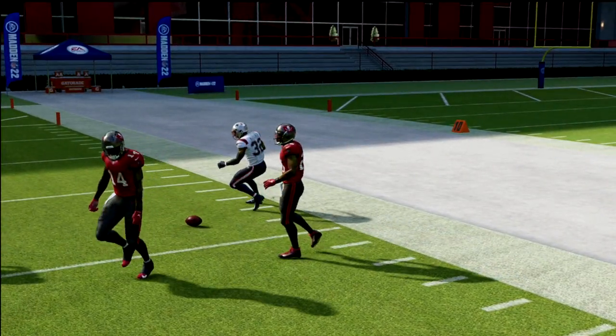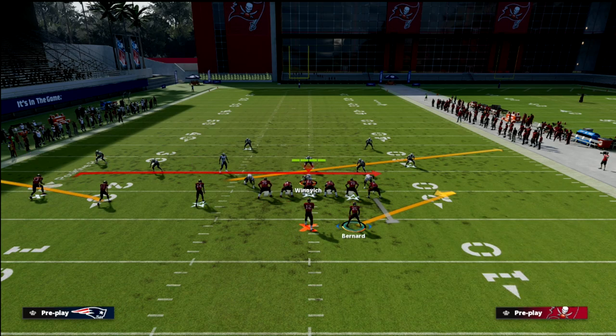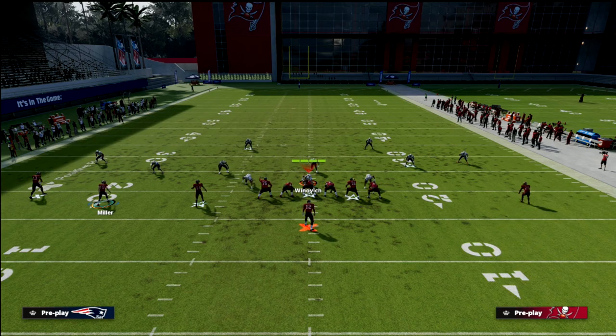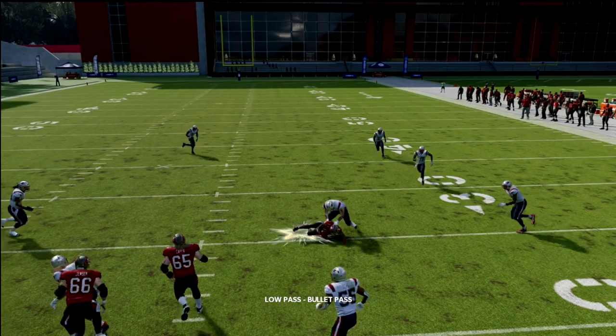And if you want to make that slant like a little snap read before you go to the flat, that's fine. You can certainly do that. So like I could just kind of peek it and then go to the flats if I want. So you see here, I'm going to peek it. Oh, I see I can throw it, low ball it, and it's there.